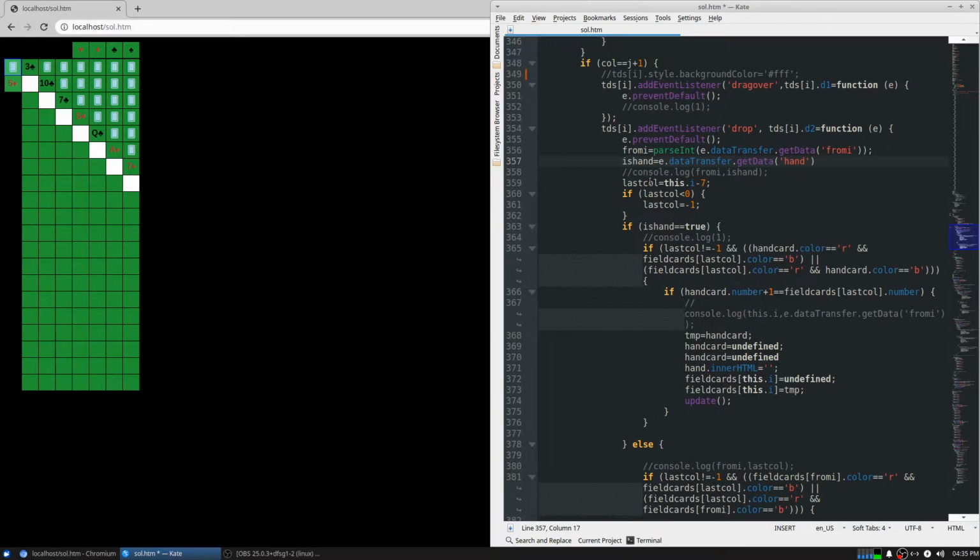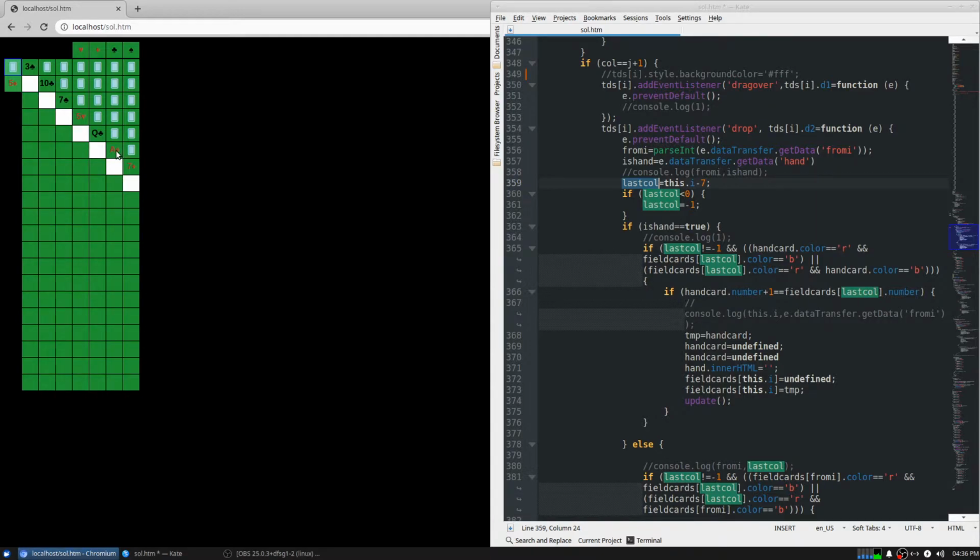And then this gets the last card, like if you're dragging something to here, it's getting this card. So it's this white square, 7, which just happens to be the 7 of diamonds.